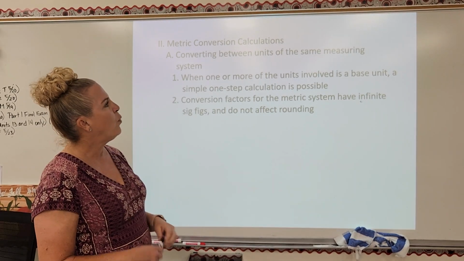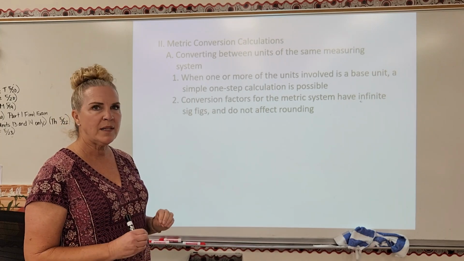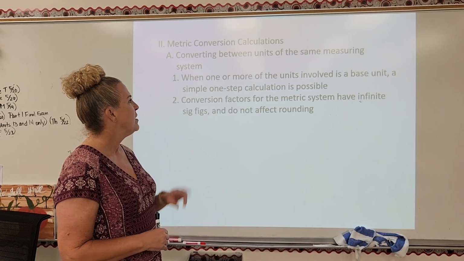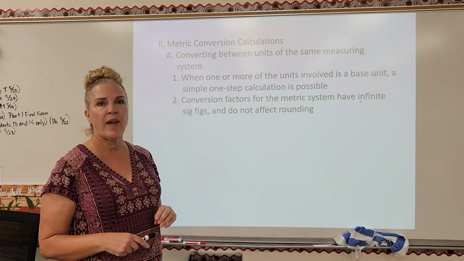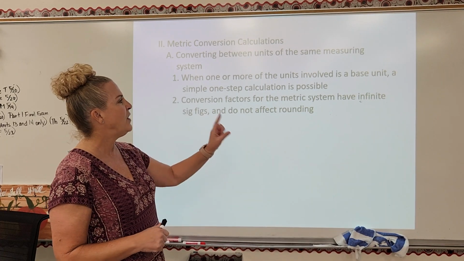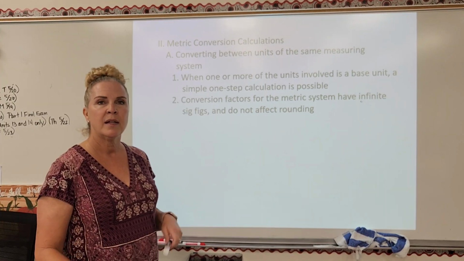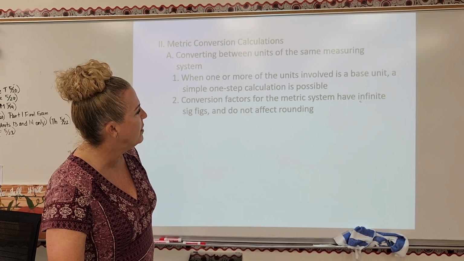One, when one or more of the units involved is a base unit, a simple one-step calculation is possible. Two, conversion factors for the metric system, because they're the same measuring system, have infinite significant figures and do not affect our rounding. Let's take a look at one of the problems.